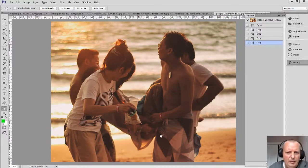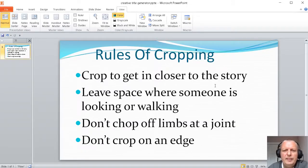So that's about cropping. I'll go back to those rules. Crop to getting closer to the story. Crop so you really tell the story, and make sure you've got an interesting story to tell in the first place. Take a picture and use pictures of something interesting, and then getting close. Leave a space if someone's walking or looking. Make sure they're not looking at the edge of the image. Don't chop off limbs at the joint. Always chop off between the joints. Don't chop at the elbow, the ankle, the knee. And don't crop on an edge. Come in a little bit or leave a space first.